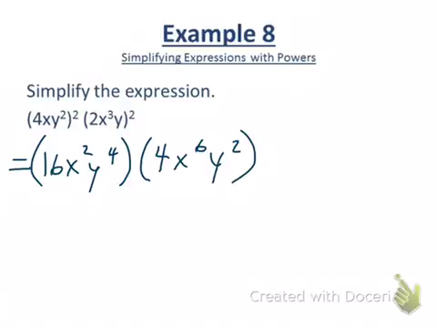And now we're going to switch rules, right? Because now we're not raising a power to a power, we are multiplying. What do you do to exponents when you multiply? Now we're back to switching rules, and this is where you've got to pay attention to what you're doing, because what operation you're performing tells you what you should be doing with your exponents. So that'll be 64 x to the 8th y to the 6th.